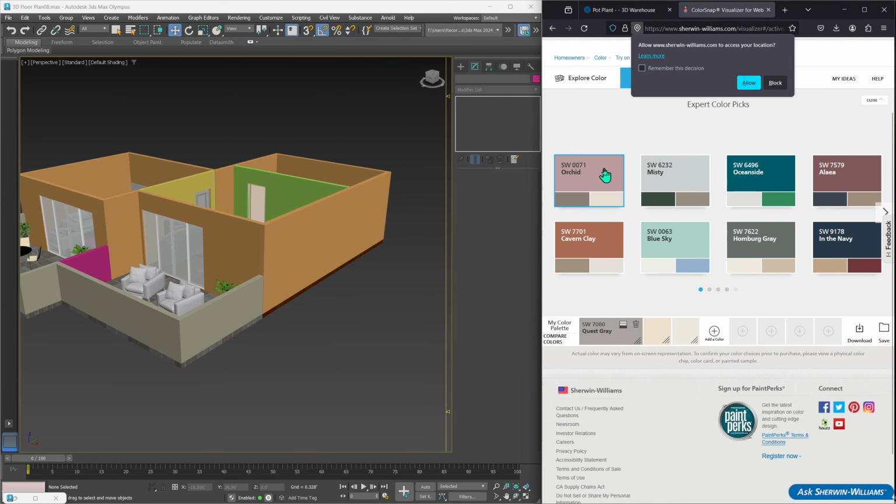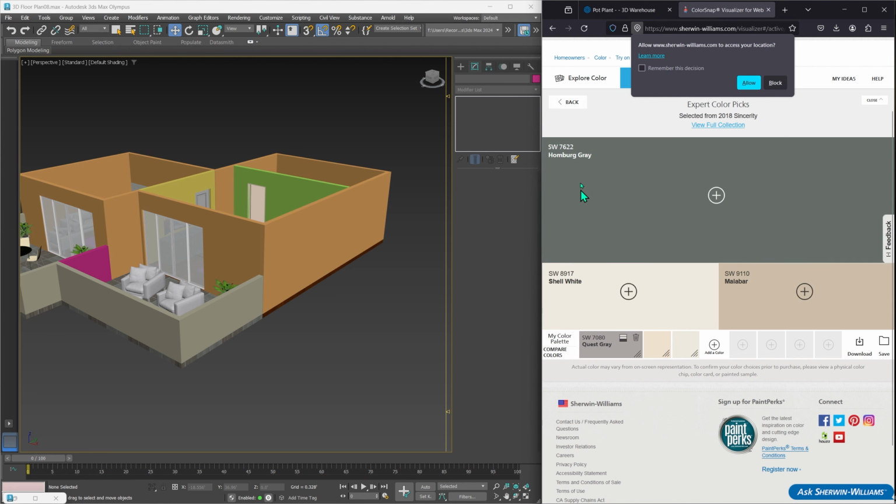Basically it shows you images of interiors or exteriors, and it shows you what colors were used to achieve this. So you can go to get inspired and then choose expert color picks. These are all combinations of colors that have been picked out for you, right? And they have a theme to it.